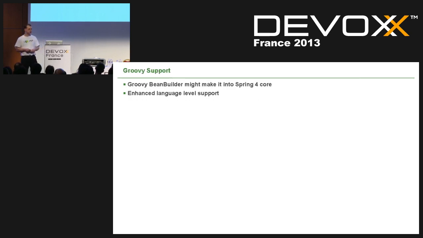I mentioned Groovy support. There are obviously lots of different parts that we can do here. We could support Groovy language statements just like we do Spring Expression Language. We already have the Bean Lang API, the lang namespace in XML. The Groovy Bean Builder itself, we expect to see inside of Spring Core. So good support there, right? New support. If you have ideas, again, now's the time.